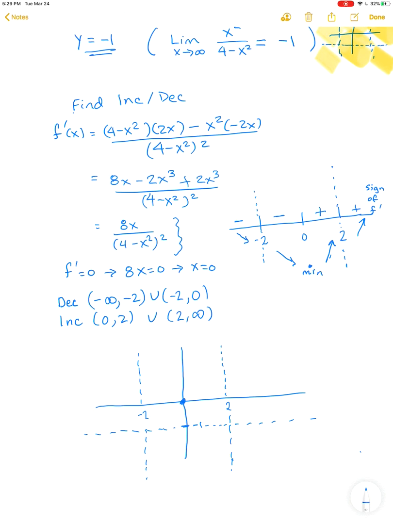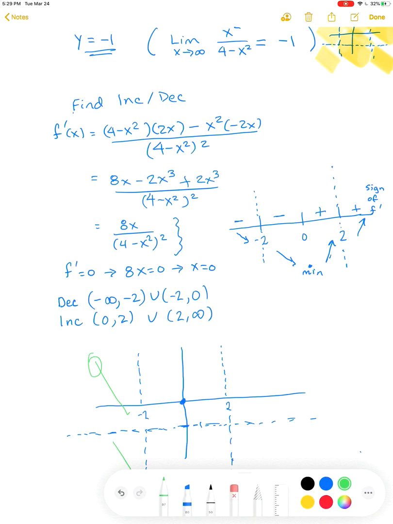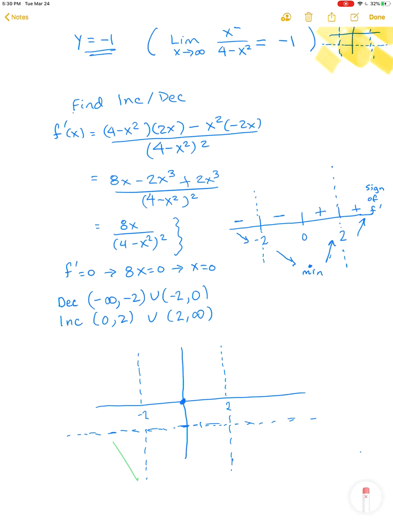So, if the graph is decreasing and the left end of the graph has to hug this line, then which of these two is possible? Does the graph do this or this? Well, it clearly can't do that because this end doesn't go toward the vertical asymptote. So let's take that away. It can't do this. Now let's look in the middle. I've got a min here, so the graph has to drop, turn around, drop, hit my min, and go back up and not cross the vertical asymptote. The middle has to look kind of like a parabola.